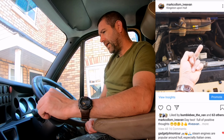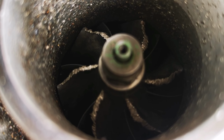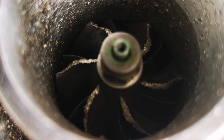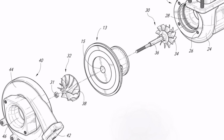Well, that didn't go too well yesterday, did it? Today being a new day, I'm full of positive thoughts. Originally I thought it was the turbo, so I removed it, and you can see the condition of the turbo, it needed replacing. There was plenty of end float within the turbine blades themselves. Obviously both ends are connected up to each other via a shaft, and that's where that play is.